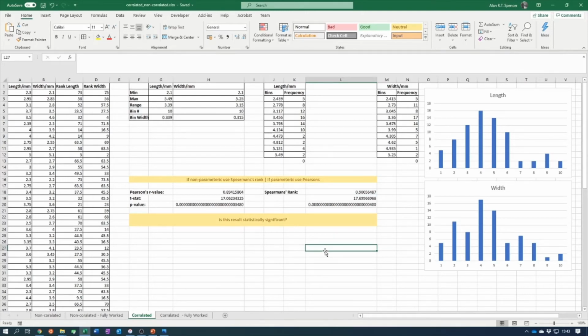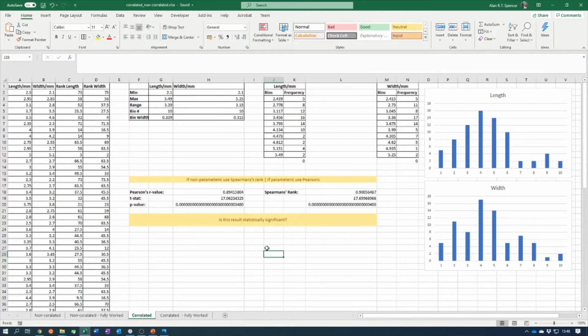So even in this example, where we've got data that is showing very good results, we were still guessing a little bit at the start on whether to use the Pearson's or the Spearman's rank. And this was with the help of our two histograms. So is there a way that we can improve our visual representation of the data and somehow overlay something on these histograms that will tell us one way or the other whether our data is fitting a normal pattern? And in Excel we can, it's just a little tricky. And this is where something called combination charts come in. This allows us to overlay a second graph on top of a pre-existing graph.